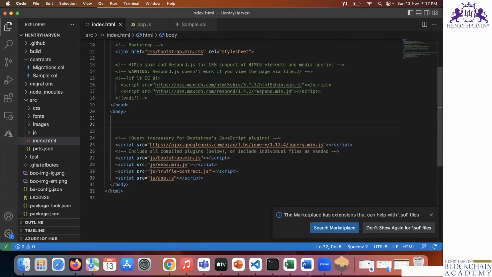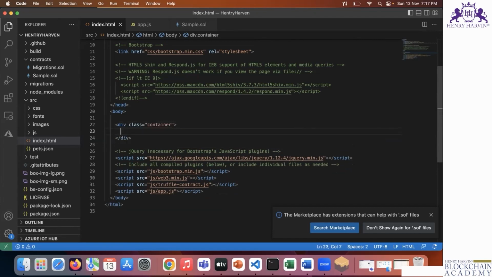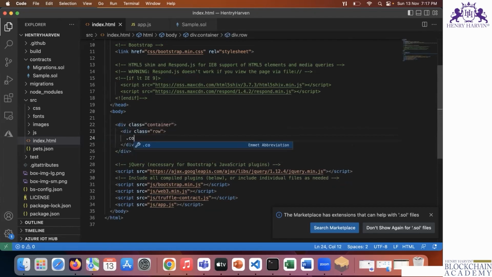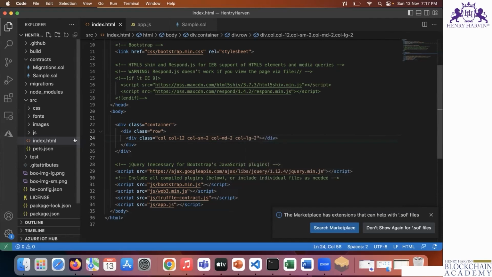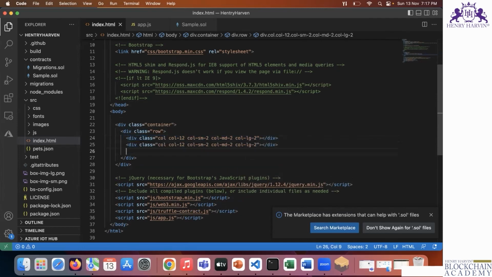For that, I am using some Bootstrap library: dot container, dot row, dot col.